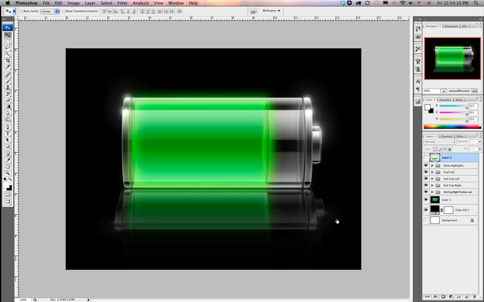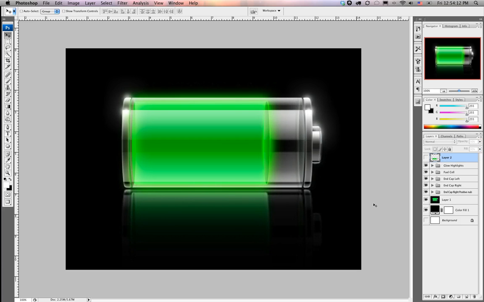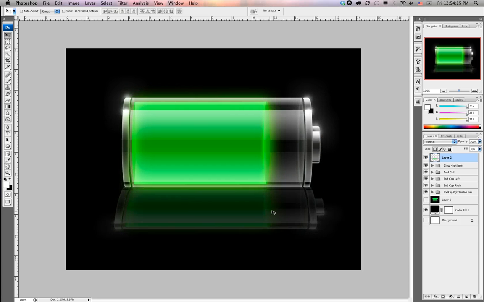Now, a couple other things. The reflection is not quite so harsh. You can see that it softens here. So that's what we're going to do. We're going to create that softening of this piece here. What we have to do first is click the layer mask button right next to the layer adjustments. It's going to add this box here as a default.